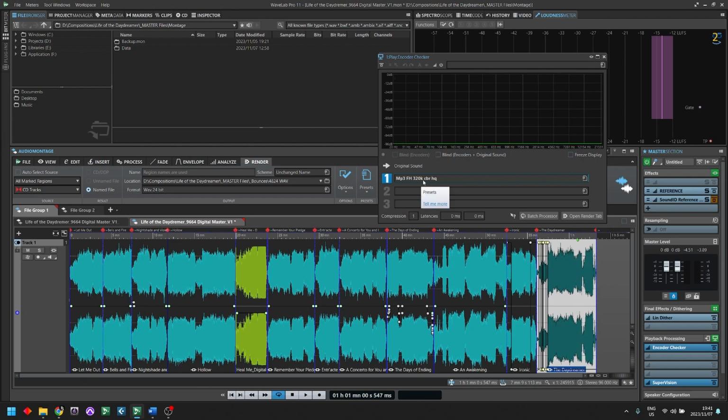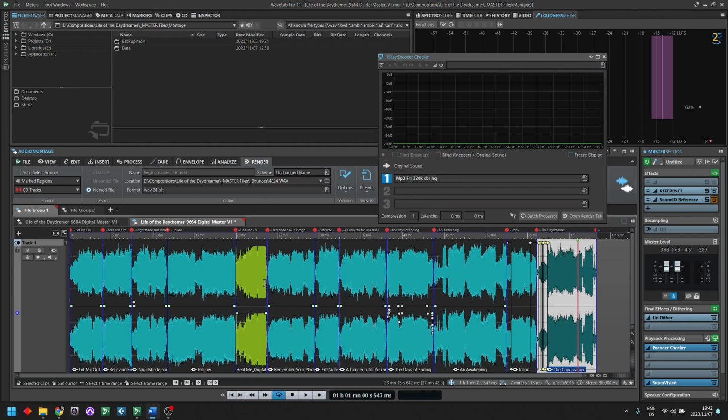There's a big argument between CBR versus VBR. Personally, CBR has a bigger file size, but the quality is a little bit better. VBR, or variable bitrate, is a smaller size, but the quality is not as good. But this is for sound. For video, it's most likely going to be the other way around. It depends what you're doing. But I always make my MP3s 320 CBR.